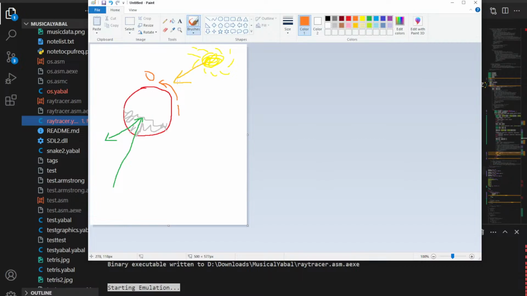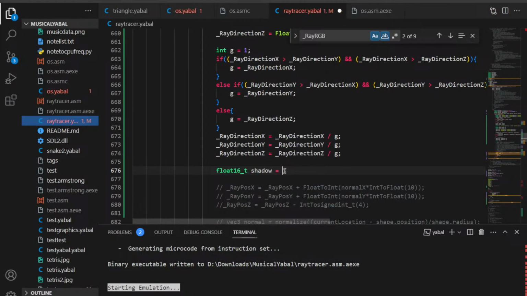Then you do the float square root of 36 versus 6.06. What do you mean by the first column? I don't know. Shadow is equal to the dot product. And we subtract 1 from that. Or no, subtract it from 1.